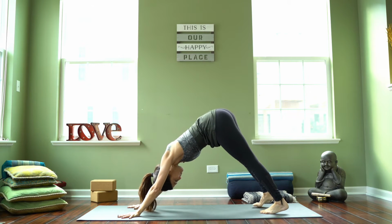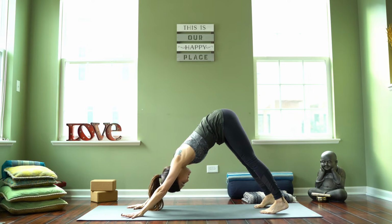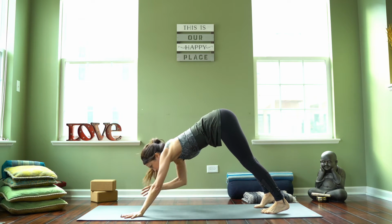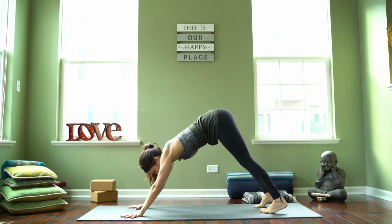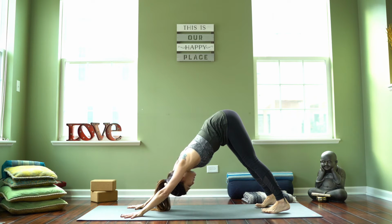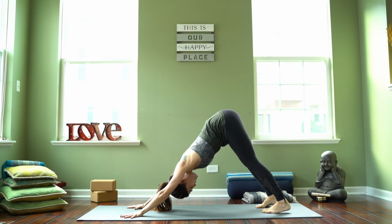Hold right here. So our sun salutations incorporate a lot of upper body, a lot of push-ups. So it's okay if you want to create some balance in your efforts today through your upper body. Maybe practicing those push-ups every other round, or however that's going to work best for you.